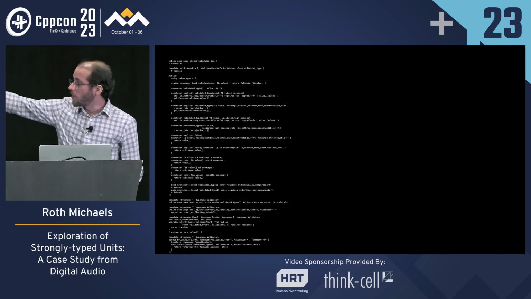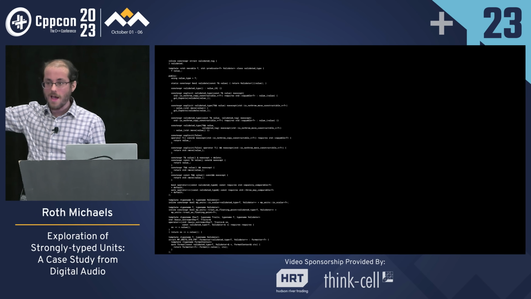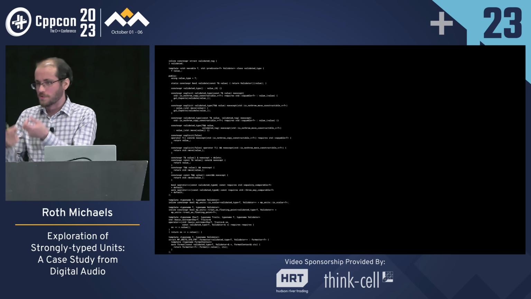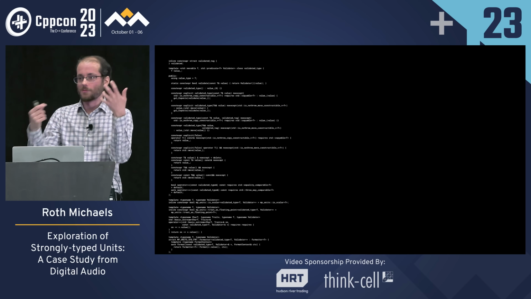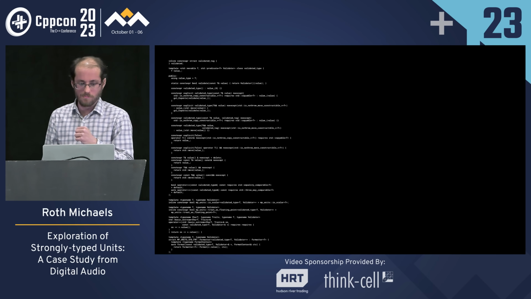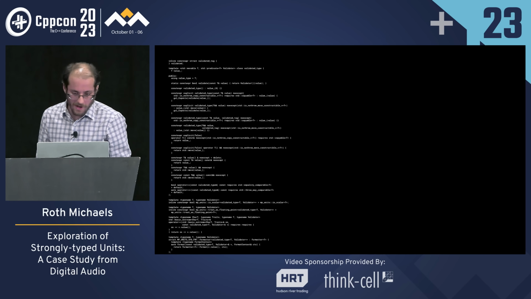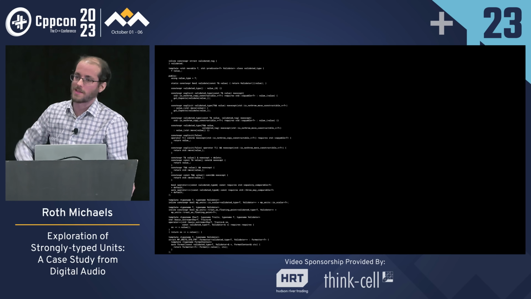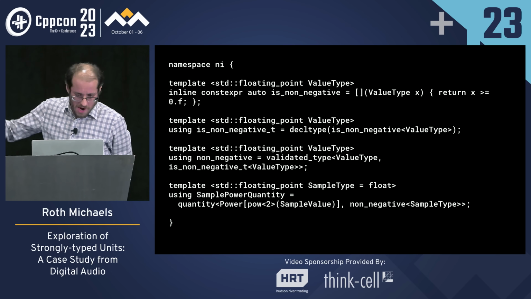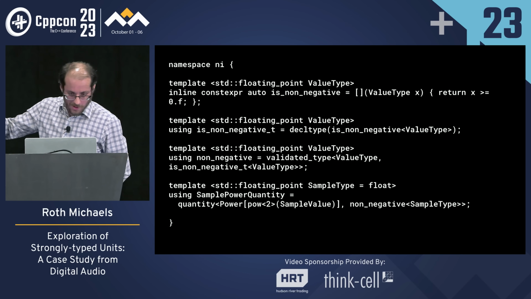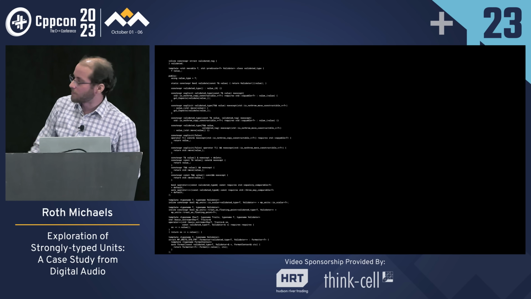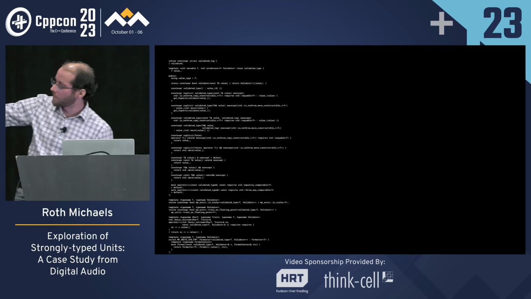Okay, so don't worry that you can't read this. This is a helper class in the mp-units library for making, instead of using floats or ints as your representation type for the unit, some representation type that has some preconditions for how it's allowed to be constructed. It's not in the main library, but if you look in the examples, you can find this, and you'll see in the next slide that's how I made my non-negative unit type, copying that out of the examples. I won't get into all the details, but this is kind of how it works. We make this, and you'll see it here in the third grouping, this validated type. If you want to look this up in the library, it's called validated type.